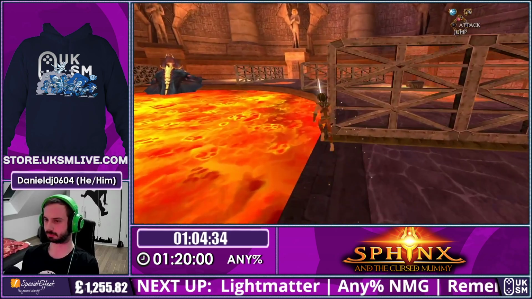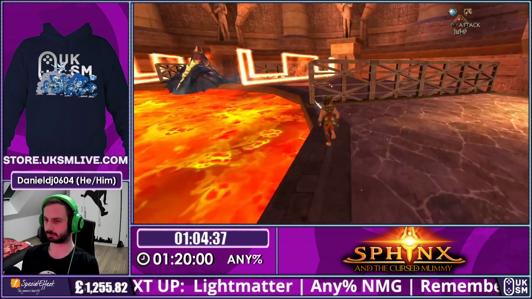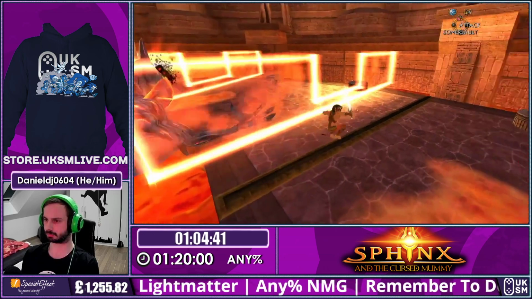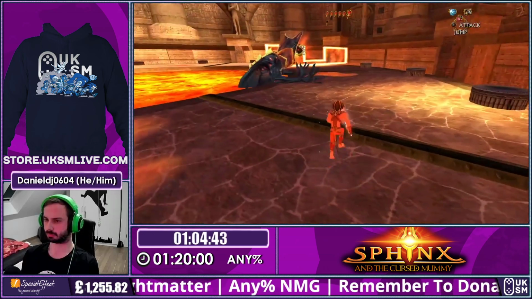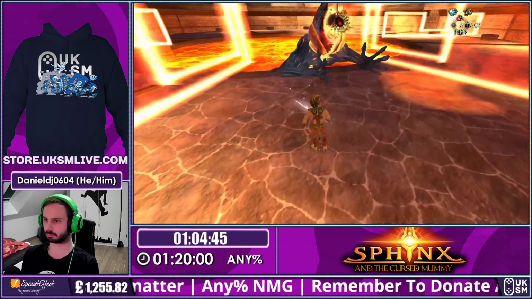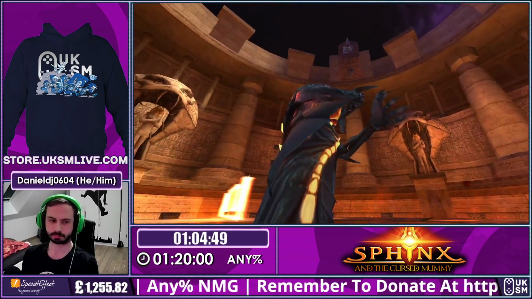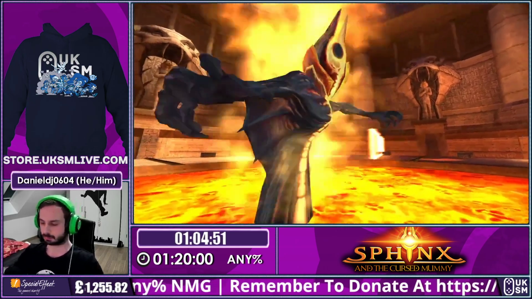Now in this final phase, Set fires out these kind of mini lava pools. And if there's one right in front of him, which there almost is, that will actually interrupt your combo if you walk in it. So, time is coming up in this hit. Time. That was a fantastic run.